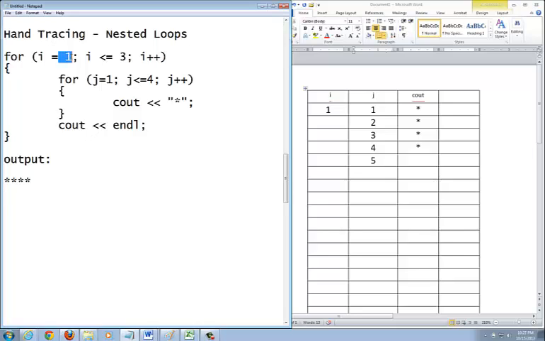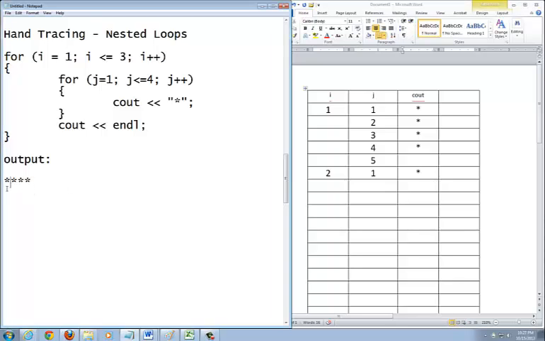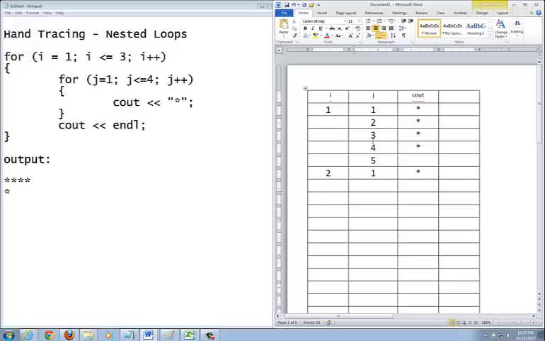Now I was 1, I now becomes 2. Then I come in and J is 1 again. I kick out another asterisk, which is this asterisk right here. Then the same thing, J becomes 2. I kick out another asterisk.